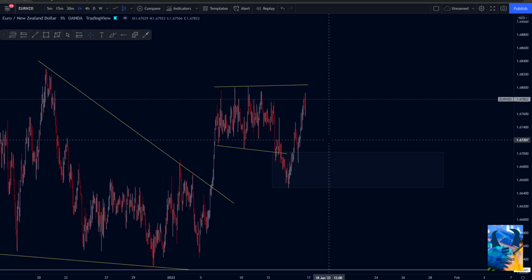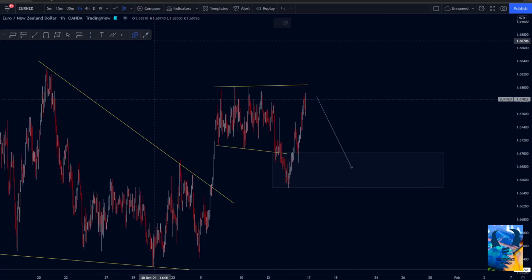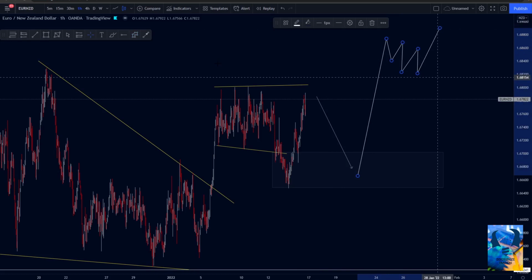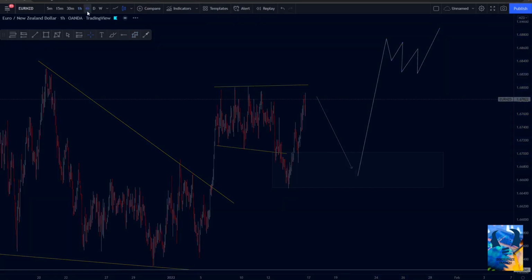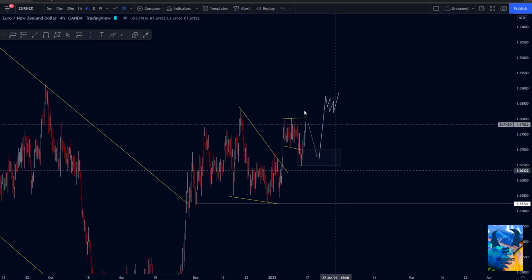So now, this is what we're currently having. Price is giving us a bit of price action. We want to see price either pulling back towards the downside, or breaking towards the upside, giving us a correction of the breakout before it pushes towards the upside. So it's a matter of waiting for a proper confirmation. For EURNZD, either a pullback, or you want to see price violating this trend line here, creating a correction after breakout before it continues with our short-term buying opportunities.